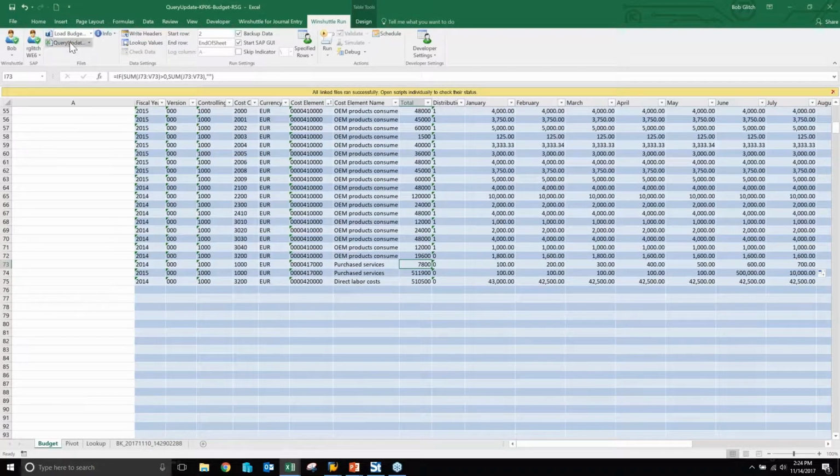And then I can switch gears to load the budget information. In this case, we'll just load that one record in since I didn't change all of them. But we use this to pull out all of our budgets. We ran it through our budgeting process for the spreadsheets to calculate all of our supply costs and overheads and everything that we had.